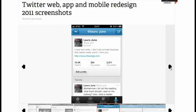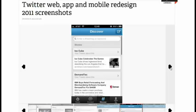The merging everything and calling it Connect instead of Activity, I think that's not a bad idea. It's just branding at this point. The Discover tab, I kind of like that. Because sometimes to find the what's trending right now thing, sometimes I have to log out of Twitter to see what's up right up front. That to me was always some kind of design flaw in using the web version of Twitter, finding what's actually going on at the same time. Plus, on the iOS app, the update on the iPod Touch and iPhone, it's just a little easier to use, I think. Andy, what do you think?